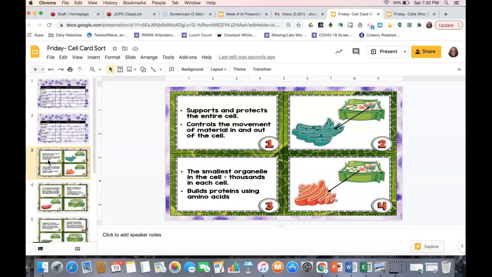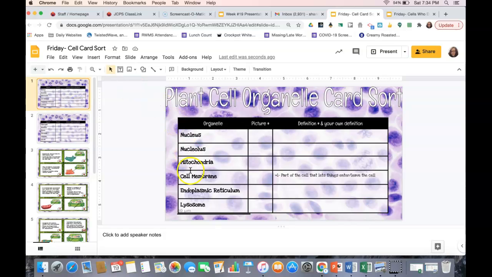Card number 2 is a picture. And this picture is showing this little bluish organelle that's around the nucleus. So the ball right here is the nucleus. It goes around the nucleus, and it looks like it has little dots on it. So this is our endoplasmic reticulum. Remember how there's rough endoplasmic reticulum and smooth endoplasmic reticulum? The rough ER is what you see here, and it's considered rough because it has all those little dots or ribosomes on it. So card number 2 is a picture of the endoplasmic reticulum.